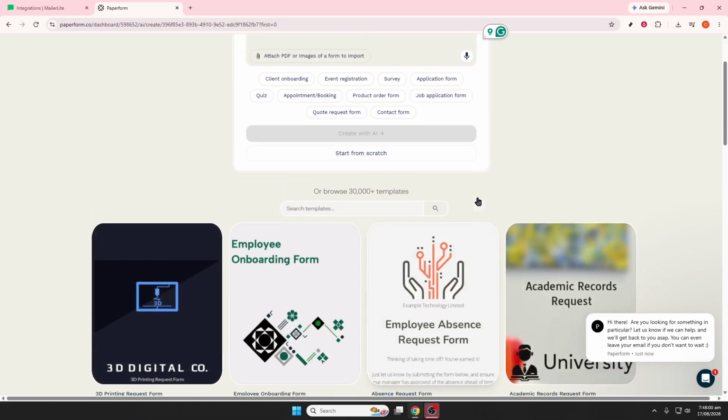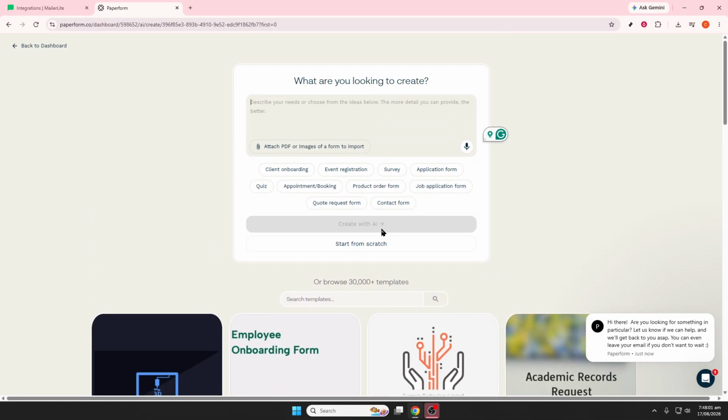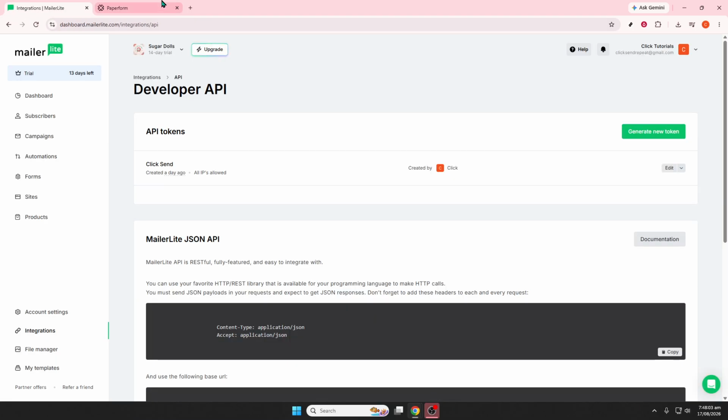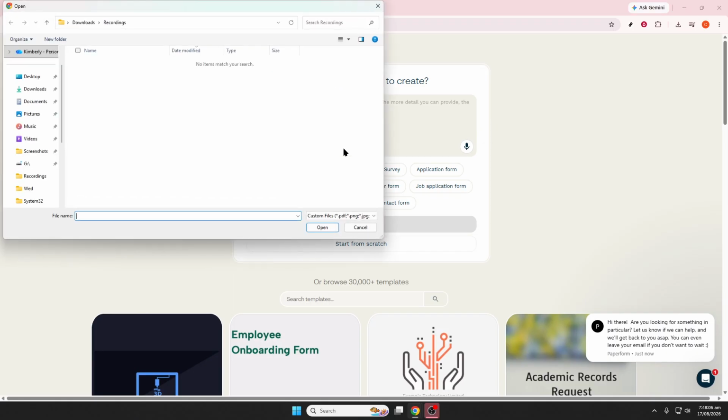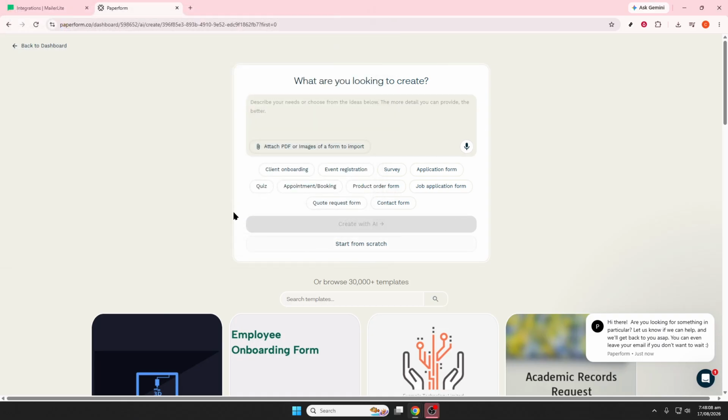After that, it's time to test everything. Submit a test response through your Paperform first. This is important because Paperform's Send Test feature needs a recent submission with real field data to work correctly. Then return to the MailerLite integration settings in Paperform and click Send Test. Check that the test submission is sent successfully. If it looks good, click Create or Finish Setup to activate the integration.